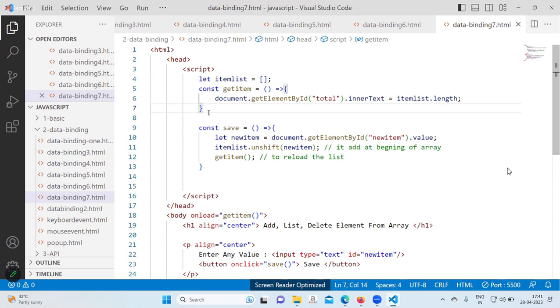Getting the number? Yes, sir. On load it will come as 0 because your array is empty.